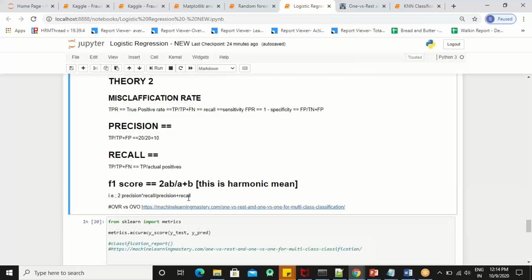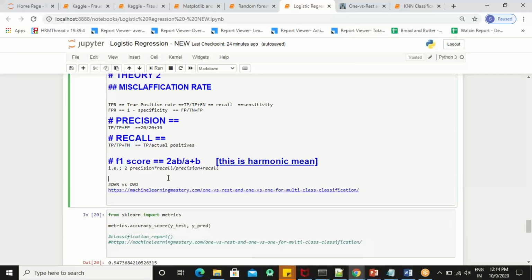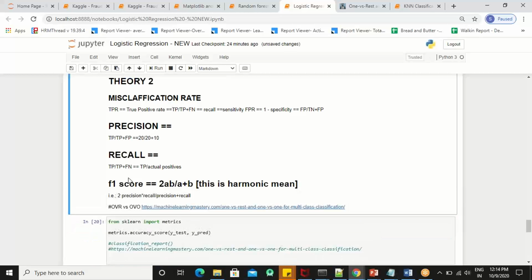The bigger question that comes now is that both of the linear models we talked about, logistic regression and support vector machine, do not support multi-class classification. They are built only for binary classification. However, there are some enhancements made to let them support multi-class classification, but natively they don't support it. The enhancements are known as OVR and OVO.